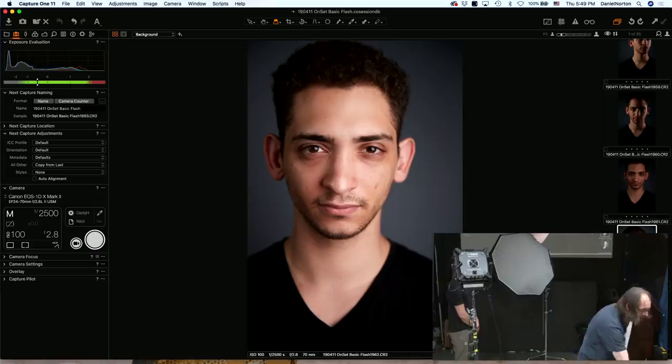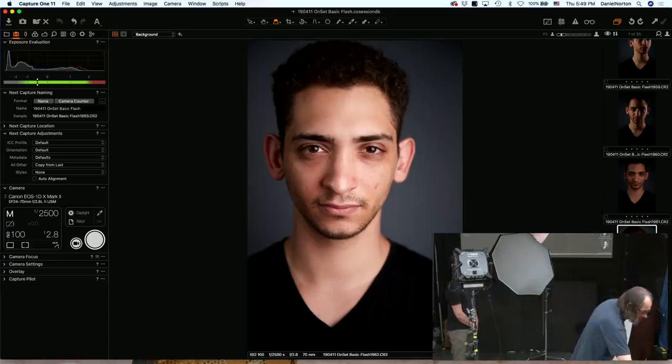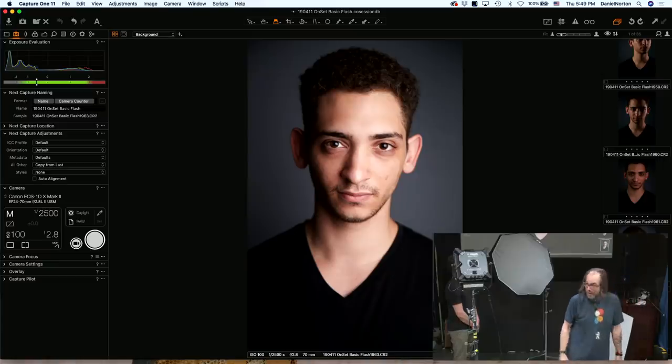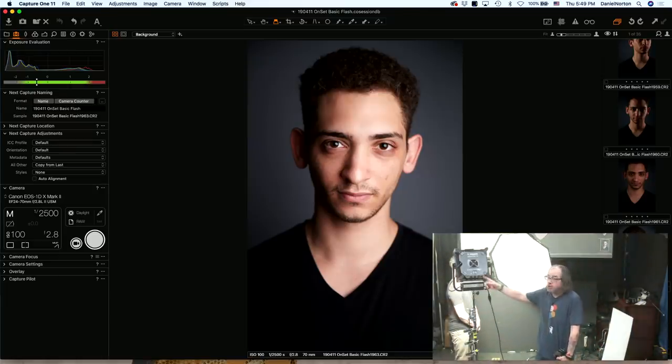So here we're getting a bit of fill-in from the neutral light, and here we're not because I turned it off. I could eliminate it. At this point it's very close. Should we try it? We're gonna go for it. This light is really close, and I could just walk up and turn it off, or I could dim it. All that requires way too much work. I'm a modern photographer, I'm kinda lazy. I'm just gonna get rid of it with power if I can.